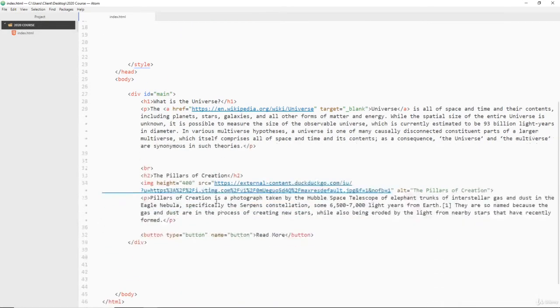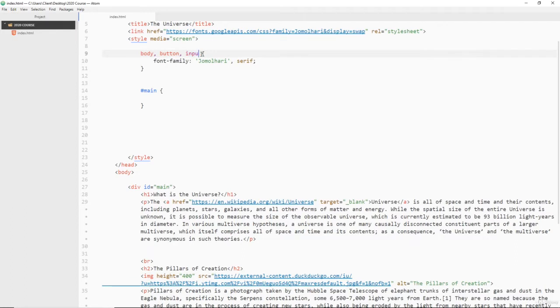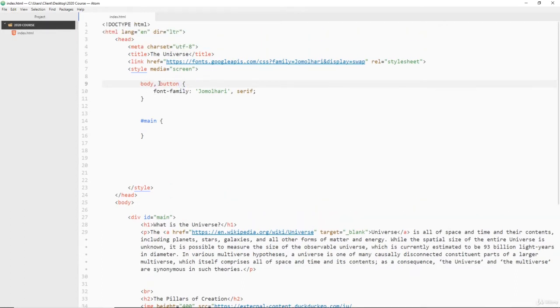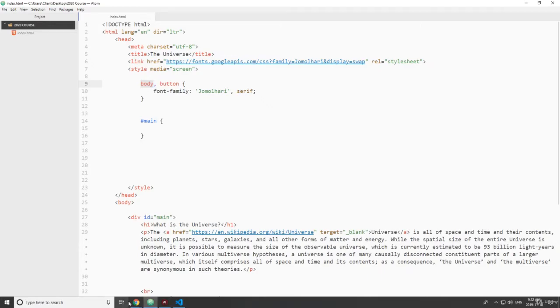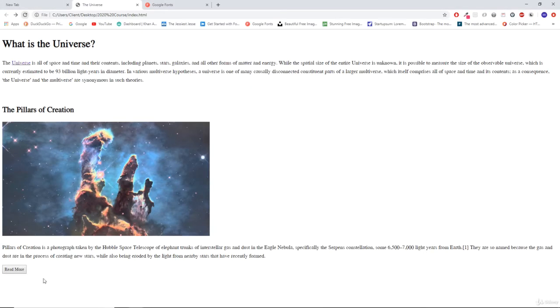Although we're not going to have any inputs here, so I guess we don't need this. But you'll see that a lot because buttons and inputs don't inherit the font from the body, so you have to select them separately. And now if we look at the button, it should have that font.